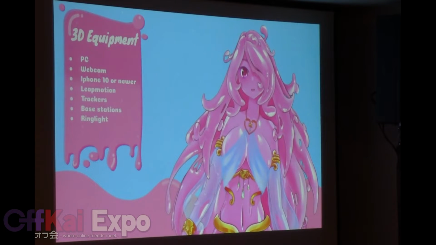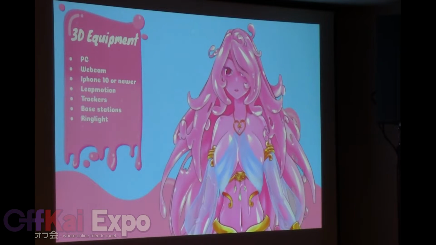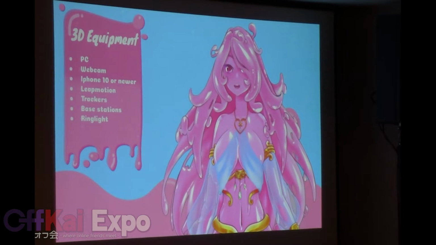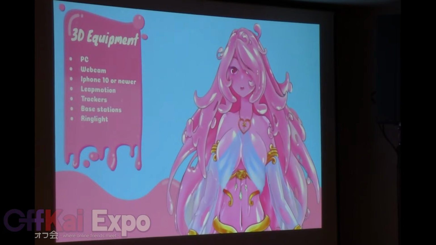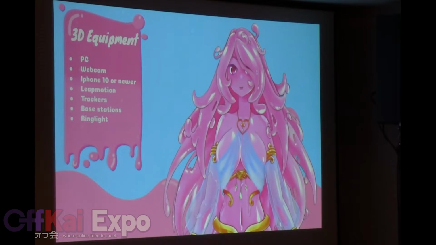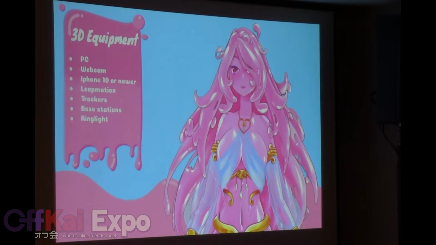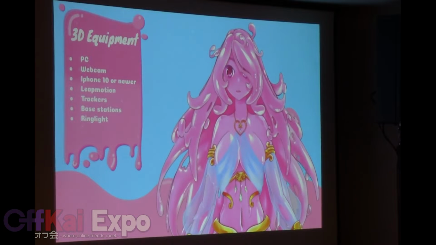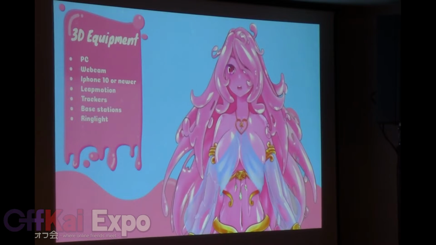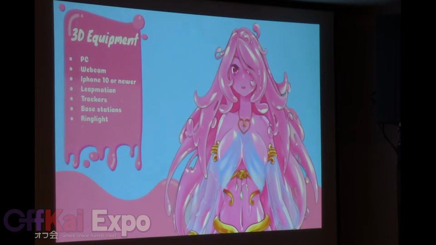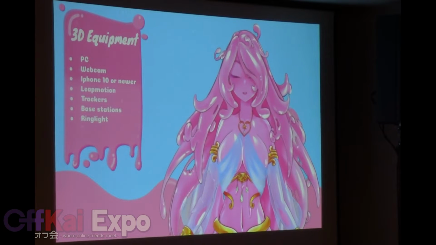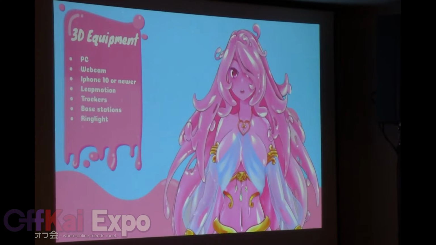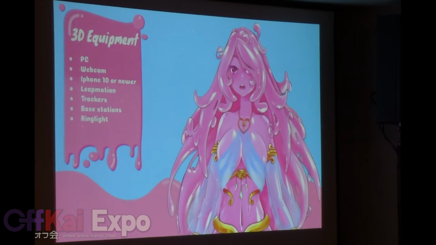Now moving on to 3D models. The equipment needs for 3D models are a little bit more intensive depending on exactly what you want to do with it. So like with PNG tubing, you need a PC and you need a webcam. You may need a bit more graphically intense PC for 3D models depending on what you're doing with it. So a graphics card and CPU is pretty necessary when doing VTubing just because of the strain it puts onto your computer. Depending on the type of model you have, you can use a webcam or an iPhone.